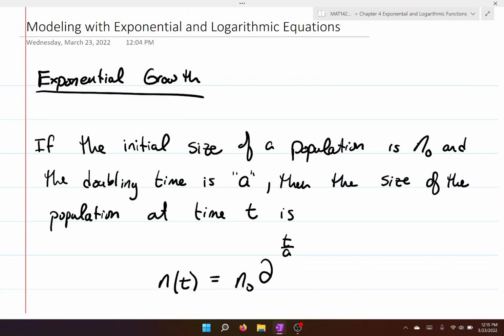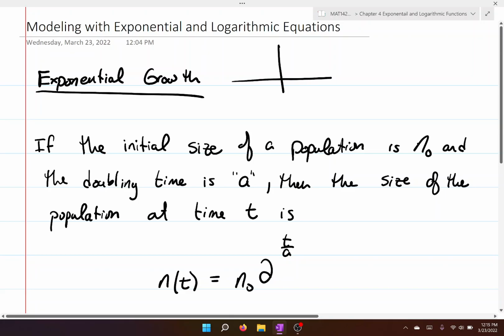So the first one that I'd like to talk about would be exponential growth. So exponential growth is exactly what it sounds like. And remember, if you recall that the function is graphed as such, then after you get to a certain value, let's say t on the x-axis, and then we're going to call this n of t on the y-axis. So once t is greater than 0, meaning positive values, we start to see this skyrocket in terms of population.